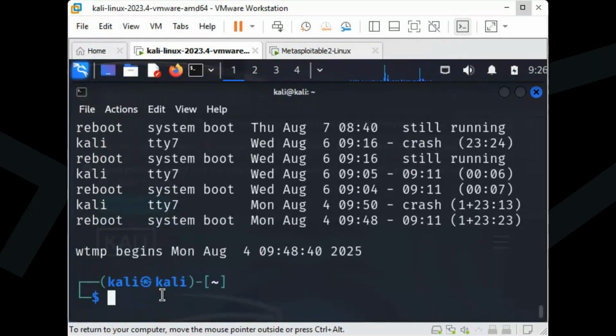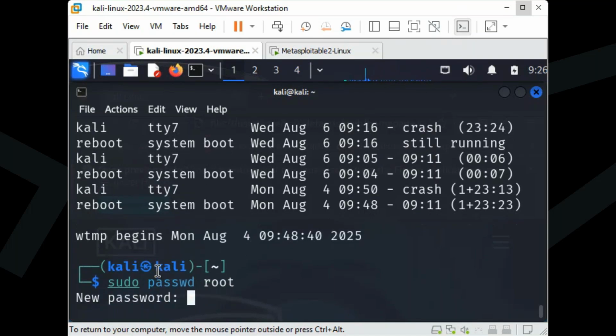Okay, now the question is, sir, I wanted to know how to set the root password. To set the root password, you type sudo passwd root and press enter key, and it asks for a root password.